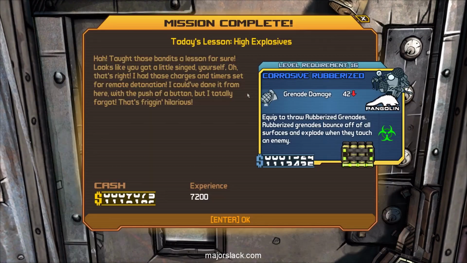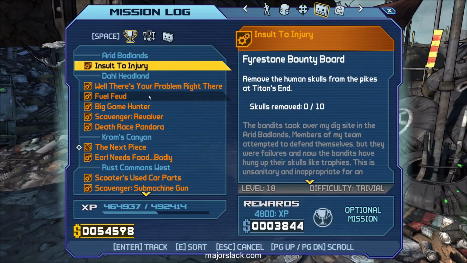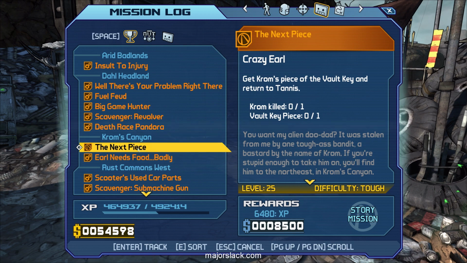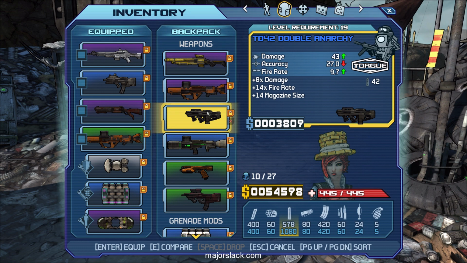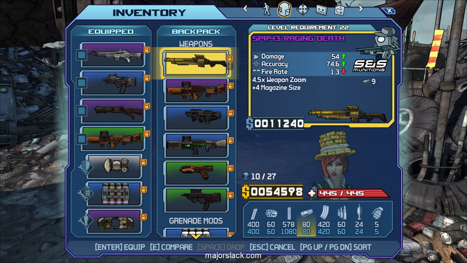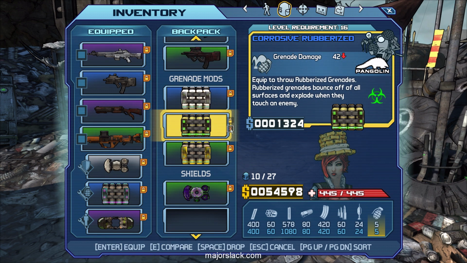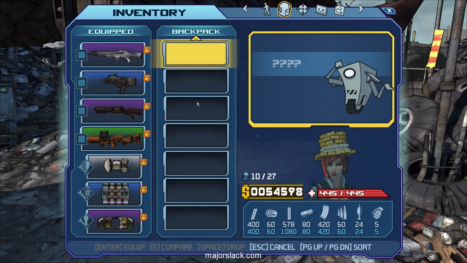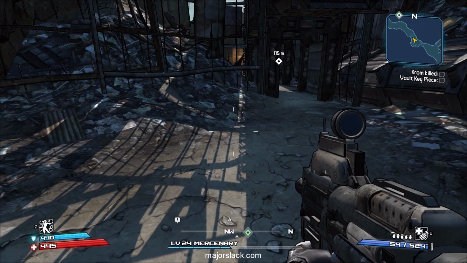What you want? He always rewards you with a grenade mod. And that's that. Next, the next piece, rated as tough, but like I said, we're going to speed kill Krom. I'm going to show you how to do this with the spy. Do we have space in our inventory to collect some goodies? I should at least fire a shot out of that. Oh, yeah, we don't want this. Okay, Krom.